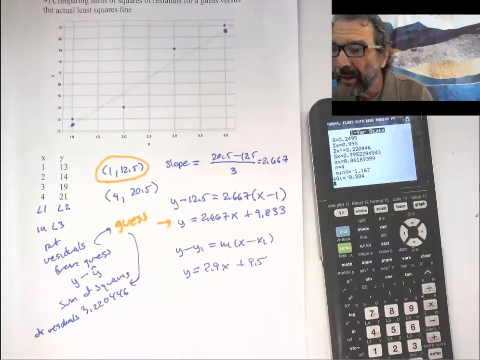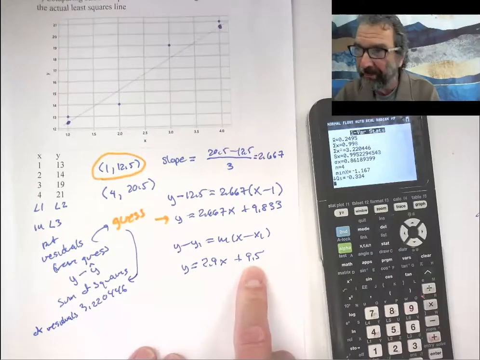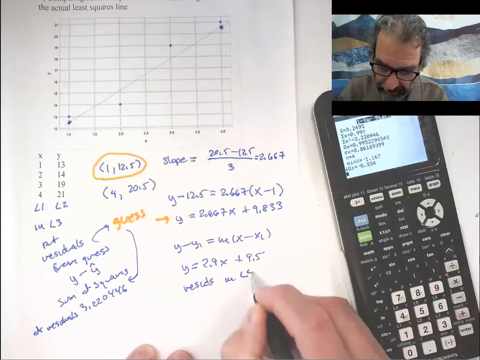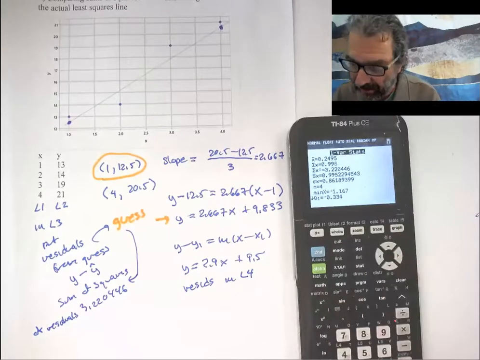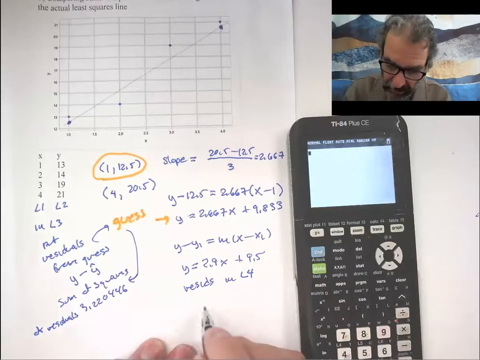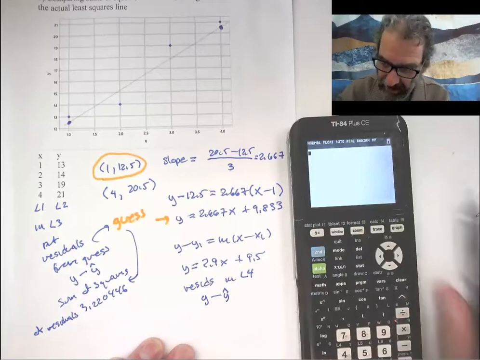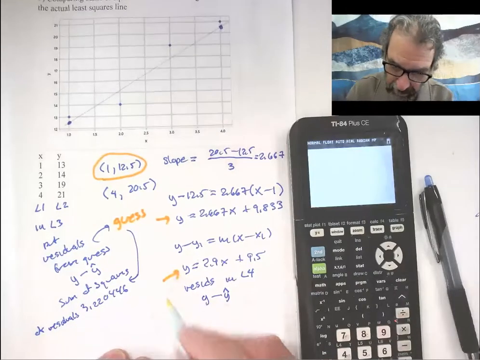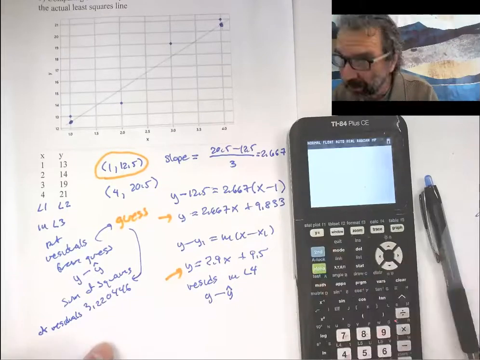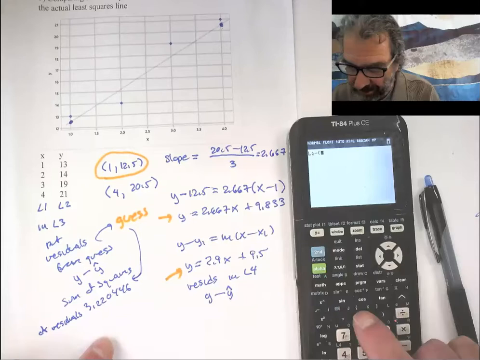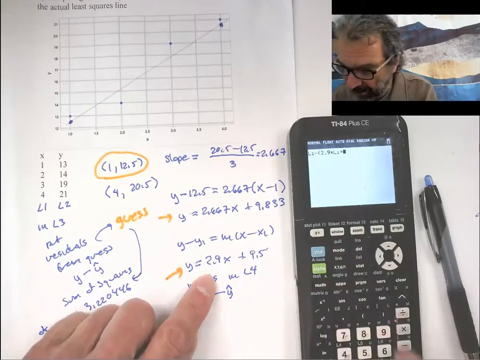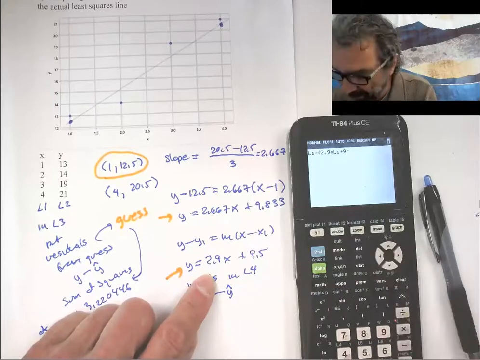And then we're going to use the actual equation, which is here, and do the same thing. I'm going to put those residuals in list 4. Here we go. So I'll get out of here. And then I'm going to take the y's, because it's y minus a new y hat, like that, using this new equation. So that's the least squares line equation out of the calculator. So I take the y's, that's second 2, subtract off parentheses, 2.9 times the x's, second 1, plus 9. Oh, I see what I did last time. I put a minus sign there, 9.5.